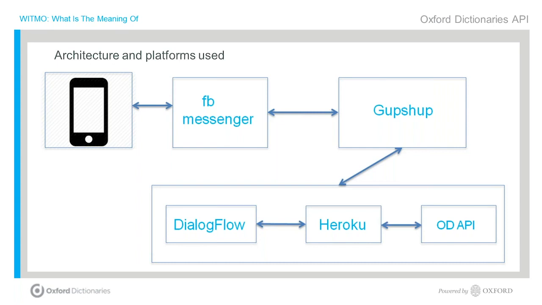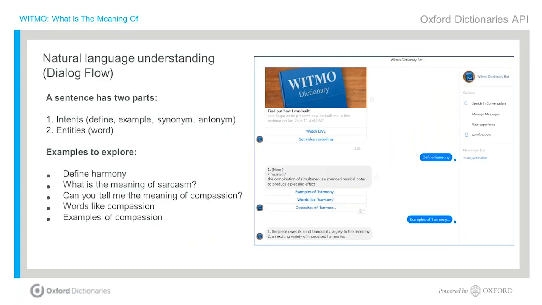So I want to now explain Dialogflow a little more in detail, for which we'll go to the next slide, and I will explain how a sentence is converted into intents and entities. Right. So let's take, for example, the sentence, what is the definition of happiness? What I have done is when I created an agent. It's called an agent in Dialogflow. There are different words in different platforms.